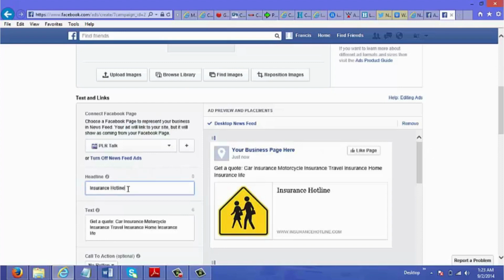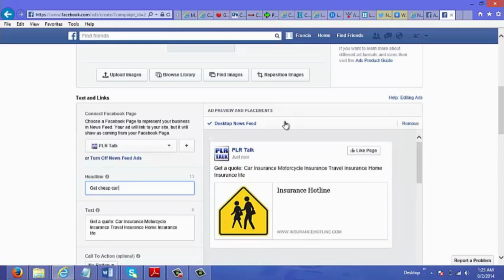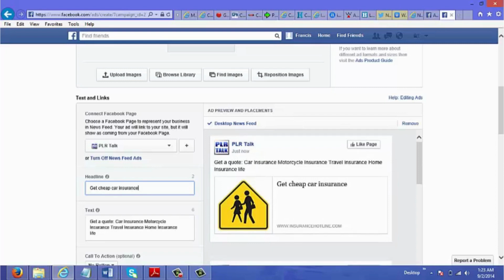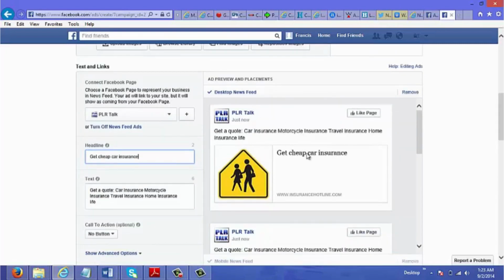Let's just select this one here. Now the headline, it has to be appealing. So for this example, let's just say get cheap car insurance. Okay, and on the right side you could see how your ad will appear.